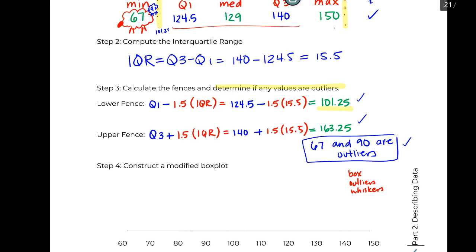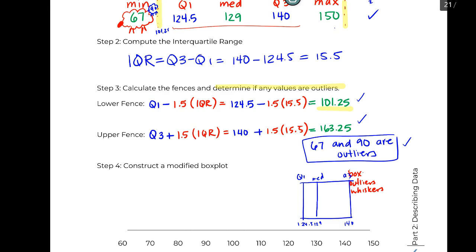So we've got 124. I like to label them, so that way if I'm off, people know what I was trying to go for. I like to tell people what they were as well. Median, running out of room, 129. And then my Q3 is all the way over here. I'm in the middle of my writing. Oops. 140. This is terrible. I'm slightly off, but that's why I'm labeling the bottom so that way someone's like, oh yeah, that doesn't look like it's fine.